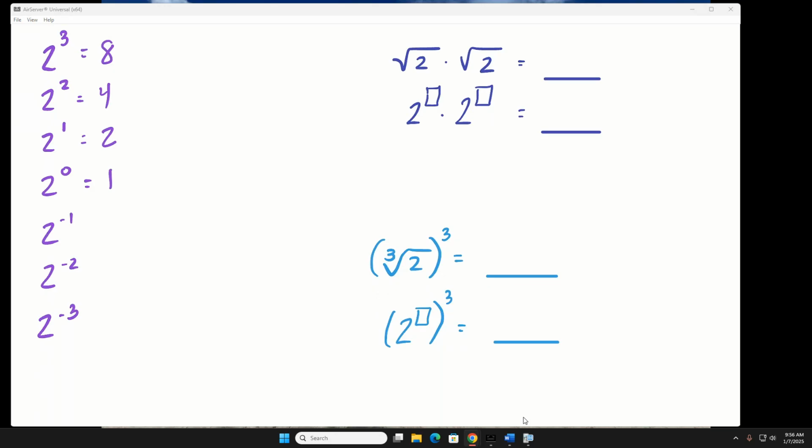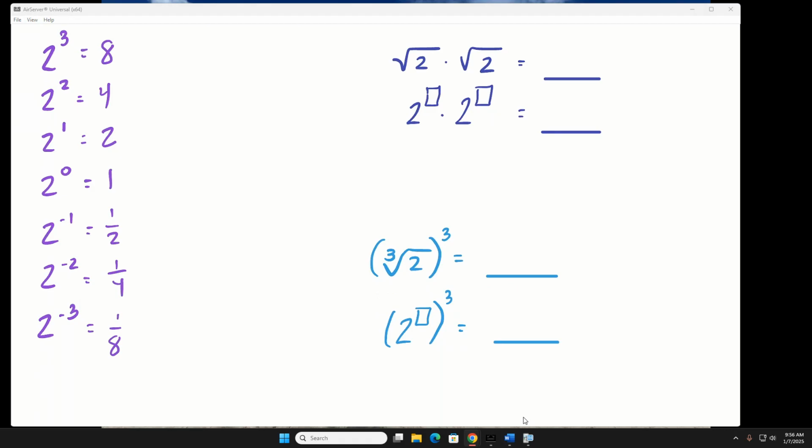Okay, let's continue that pattern. So if we're continuing that pattern, what's 2 to the negative 1? 1/2. 2 to the negative 2, 1/4. 1/8. All right, so I'm sure at some point you learned that a negative exponent means a reciprocal, or a negative exponent means you put it in the denominator and then raise it to the power, which is great. But it also helps to know why. And the why is just the patterns. You're continuing the pattern by dividing by 2, dividing by the base.